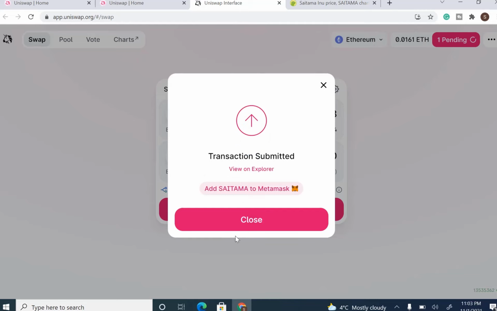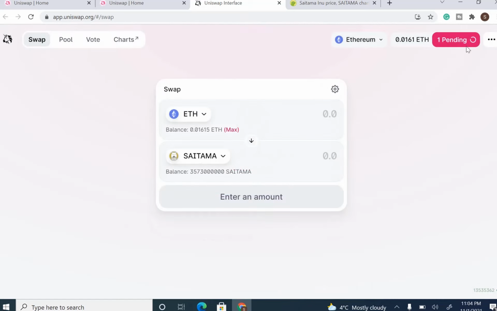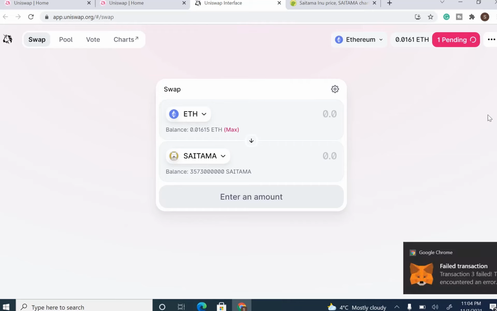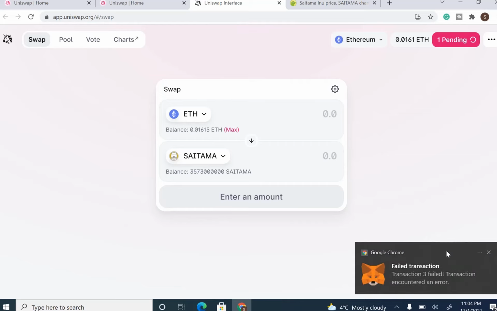Now it's confirming, and you can see there's one pending. It will take a little bit of time. After a couple of minutes, you will see that my balance will appear here, and you can just close it. Metamask is really very helpful, but this is showing that the transaction failed.